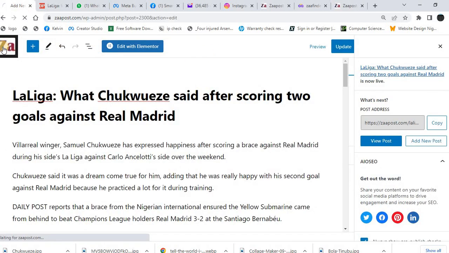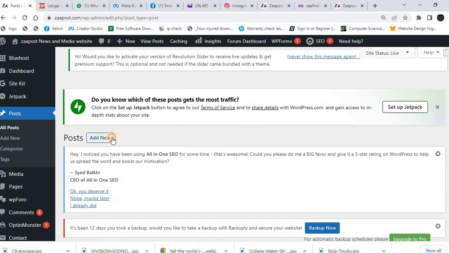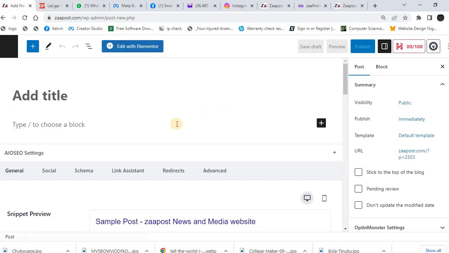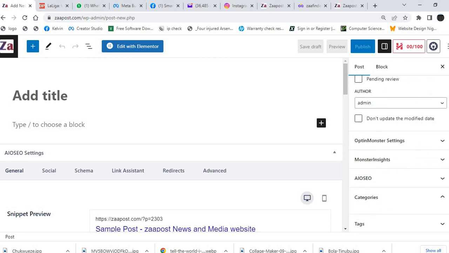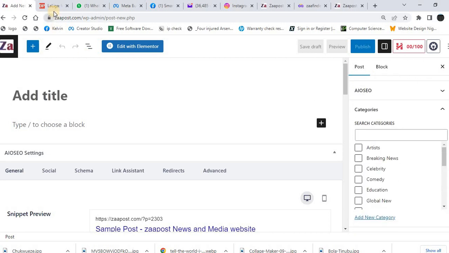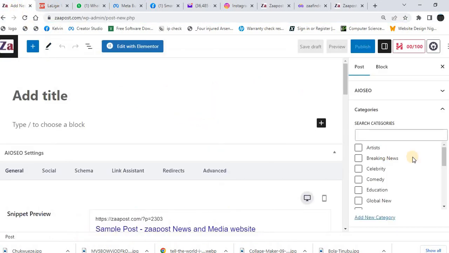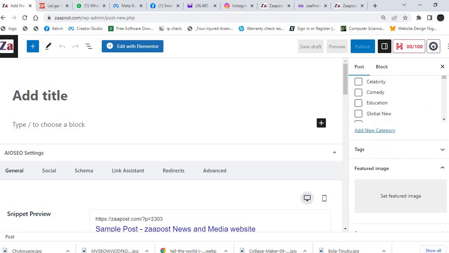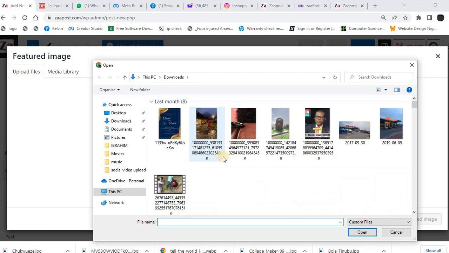If you want to upload a video, you can also upload a video actually, because it allows us to upload a video too. So I'm just gonna do that quickly and see how it goes. Okay, I've not uploaded a video, but I want to try it right now. So I click on add new post, right? Okay, I'm just using this to show you that a video can be uploaded if you have a video of a content that you want to upload. So if you come to featured image, upload, you come here.